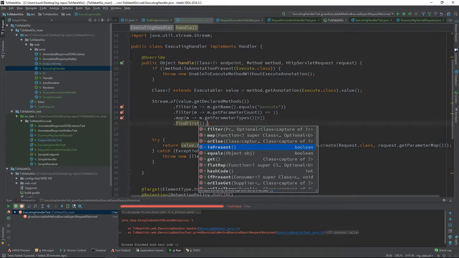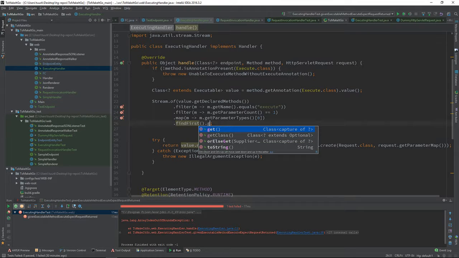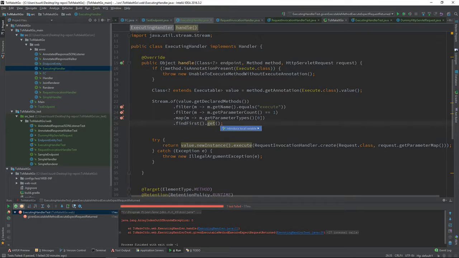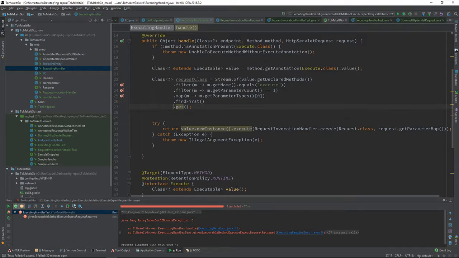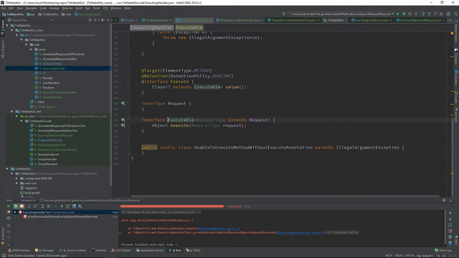Well, I know it's present. Cute. This is going to be the request class. See, it's warning me about that, but I know the method exists because the thing implemented my method, and it exists.